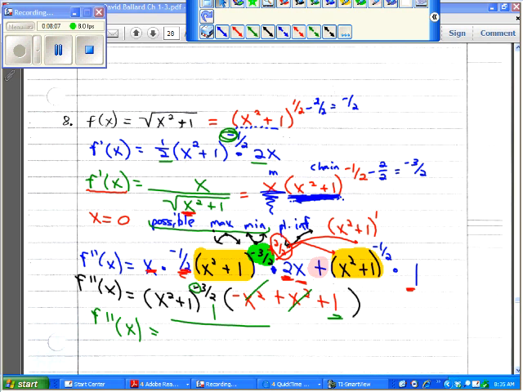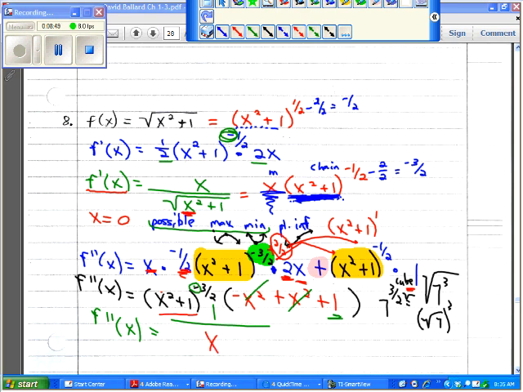And then let's talk about that 3 over 2 power. I'm just going to use a number as an example. Let's say we had 7 raised to the 3 over 2, for example. Now, the 3 means to cube, and the half means square root. So we could write that as 7 cubed, and then take the square root of it. Or we could think of it as the square root of 7, and then cube it. We oftentimes like to make the square root a wrapper. It really doesn't matter.